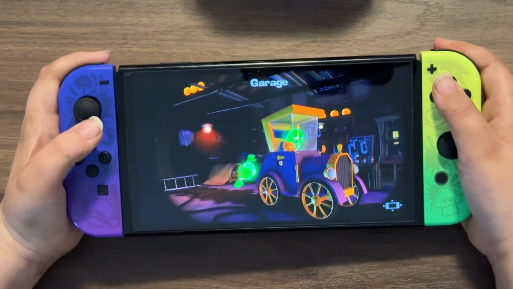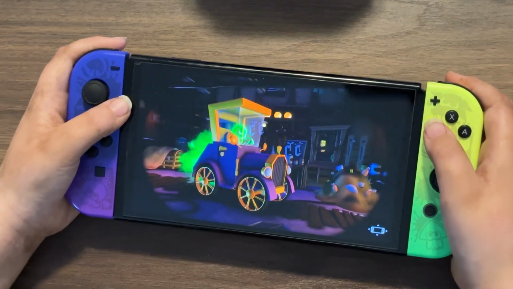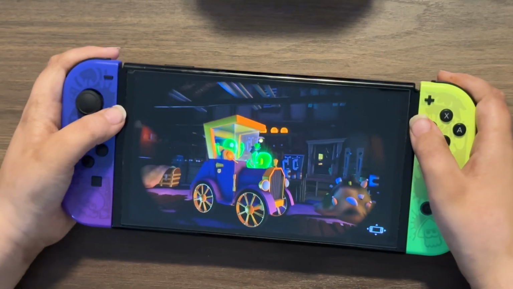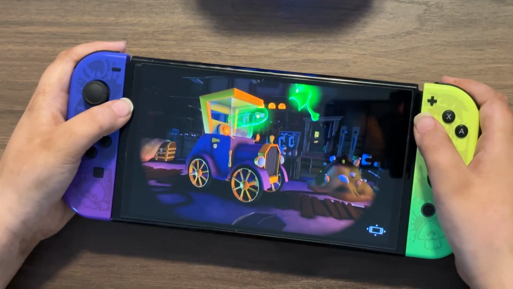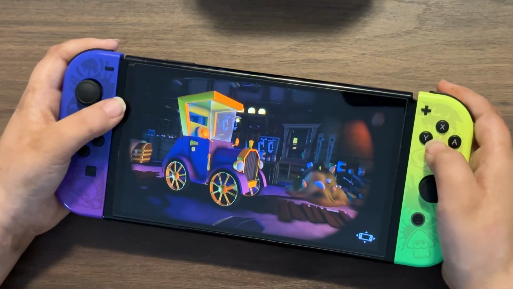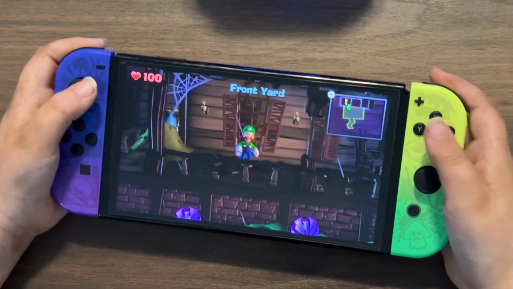There's also motion controls for some of the cutscenes. If he looks through something, a wall or a window, it'll have the option to do motion controls like this. To get up, just press B.